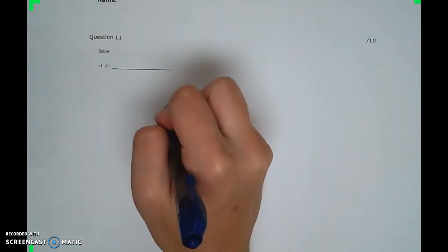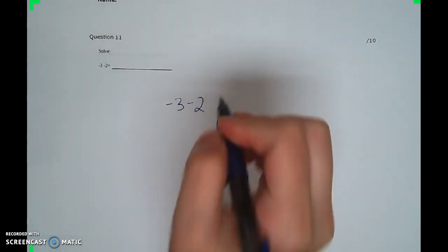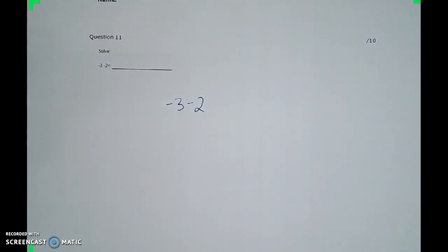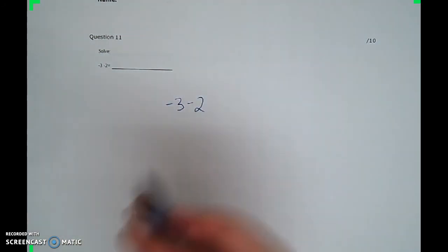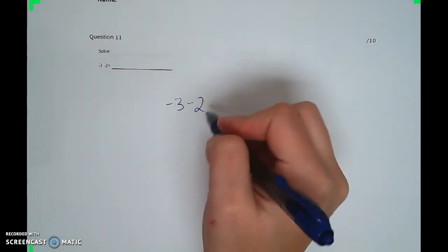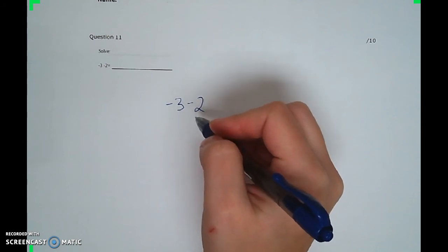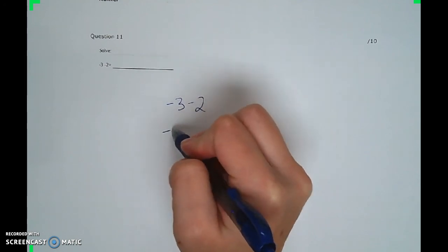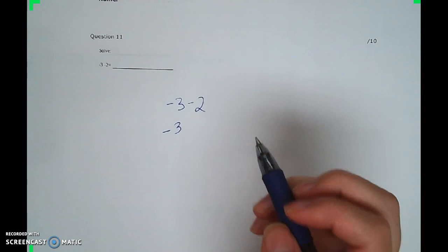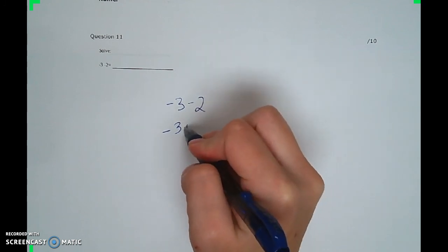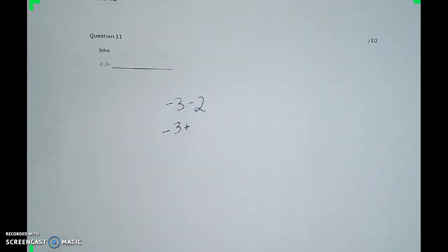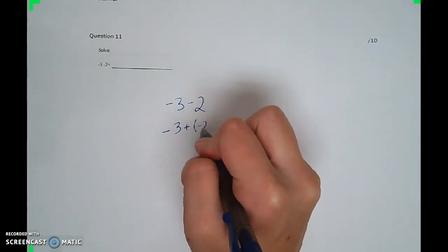On this one, I start off with -3 minus 2. We're switching gears a little bit here because now we're starting to talk about subtraction. So whenever I am subtracting, I want to change this to an addition problem by adding the opposite of my second number. So I bring down my first number. I don't change that. Keep your first number. And then I want to change my subtraction to addition, the opposite of this number. Since it was originally a +2, now it's going to be a -2.